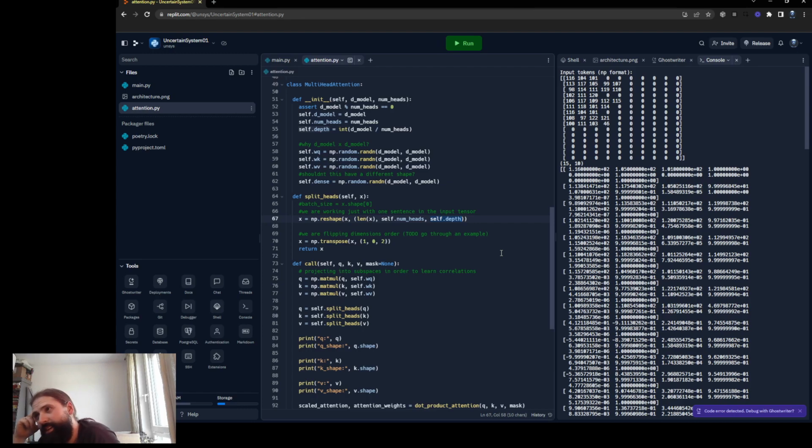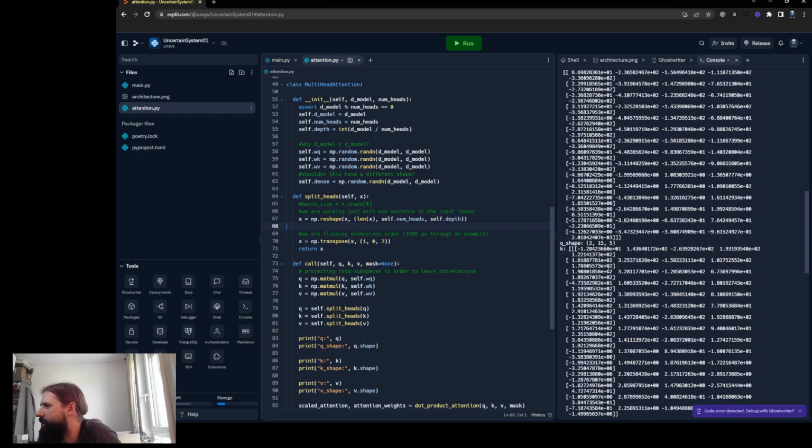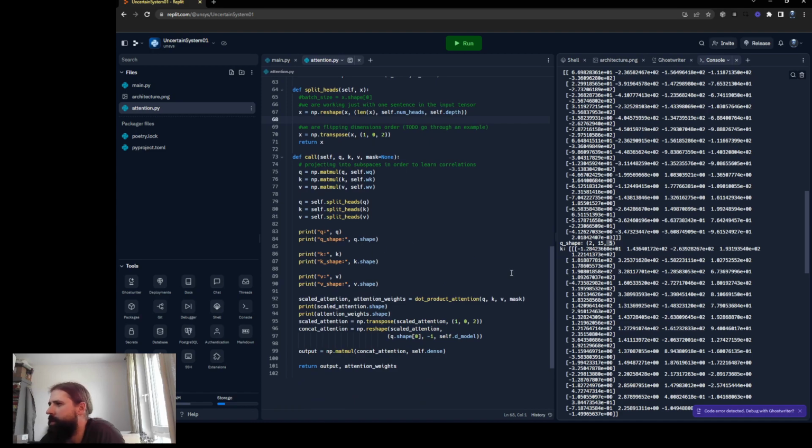Why? I'm not going to go into this right now. I remember, I think I worked through these and it was okay. So this is what gives us these matrices of 2, 15, 5. So for each of the 2 heads, we have the 15 words and the 5 dimensions, because we want the first 5 and the second 5, just 2 heads, right? This is what splitting is doing.